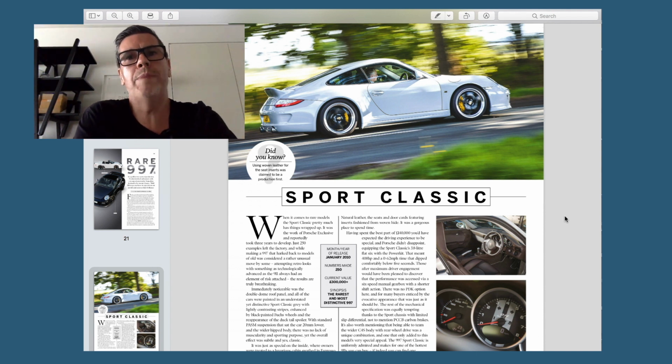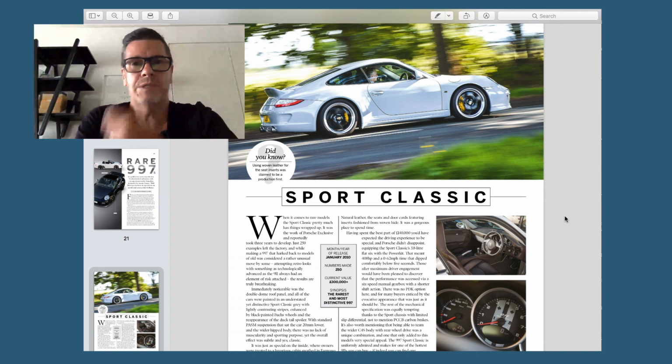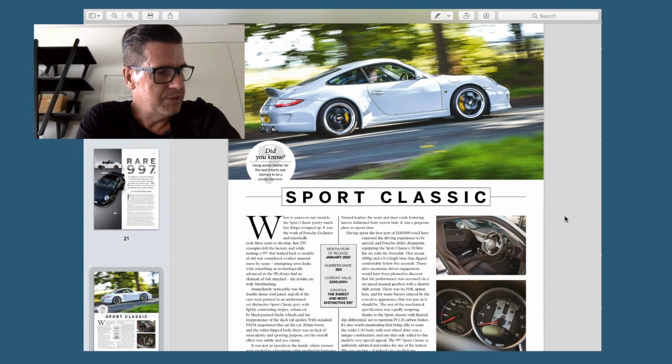I know a while back one came up at Dutton's here in Melbourne. I can't remember how much it was. All I know is it sold very quickly. Some of you guys who live in Australia might have seen it. I think it was about maybe 6 months before I bought my car, so maybe 18 months ago, 2 years ago.